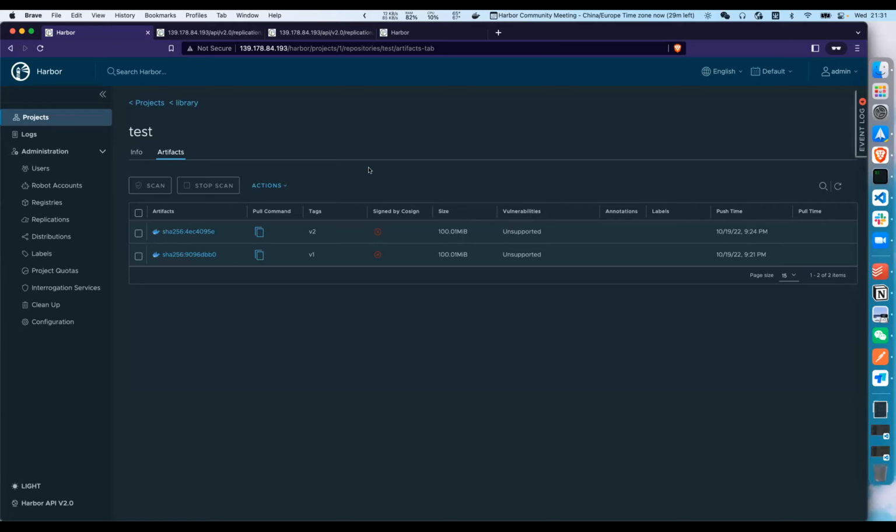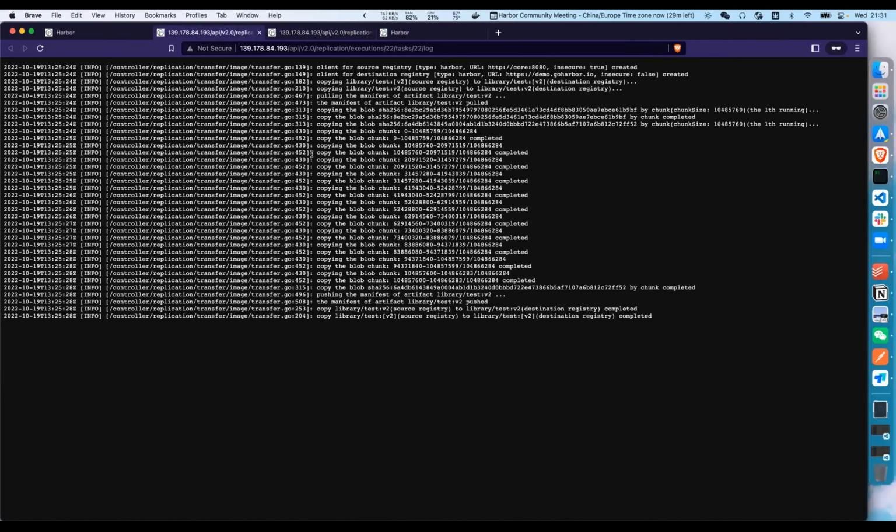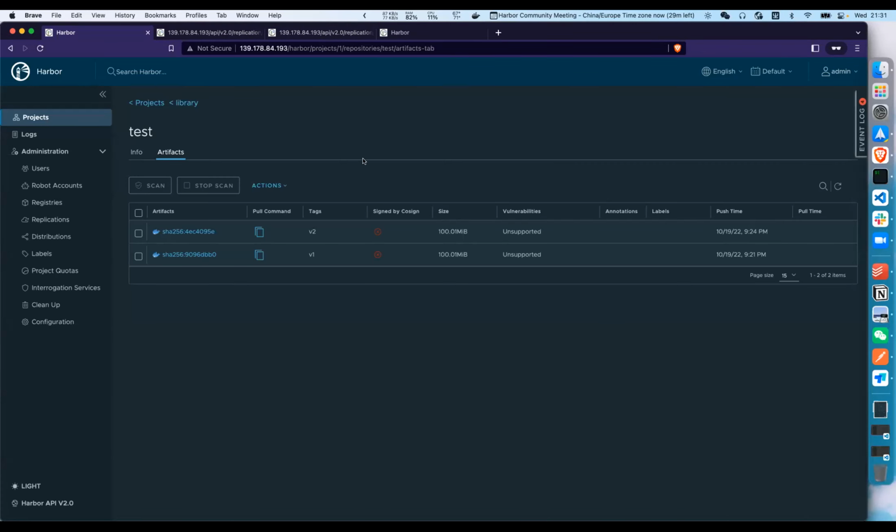In truth, the Docker distribution spec defines that an image registry, if it follows the OCI spec, should support copy by chunk.